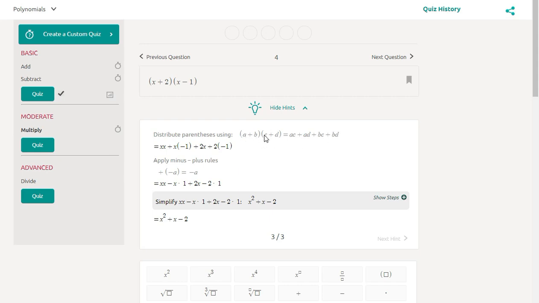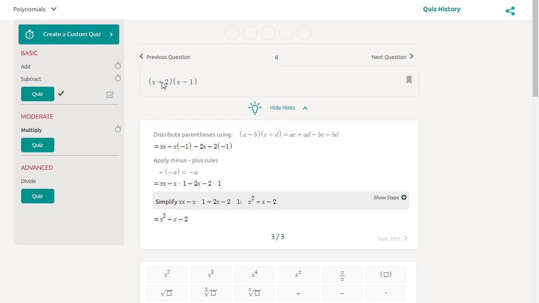So a will multiply with c, and then a multiplies with d, and then b multiplies with c, b multiplies with d, and we have a form that looks like this. So you get ac, ad, and so on. Now you must never memorize this. It's just the general form of how the multiplication works, and this is what happens inside the system. So if we are using just variables without numbers, this is what we actually get.